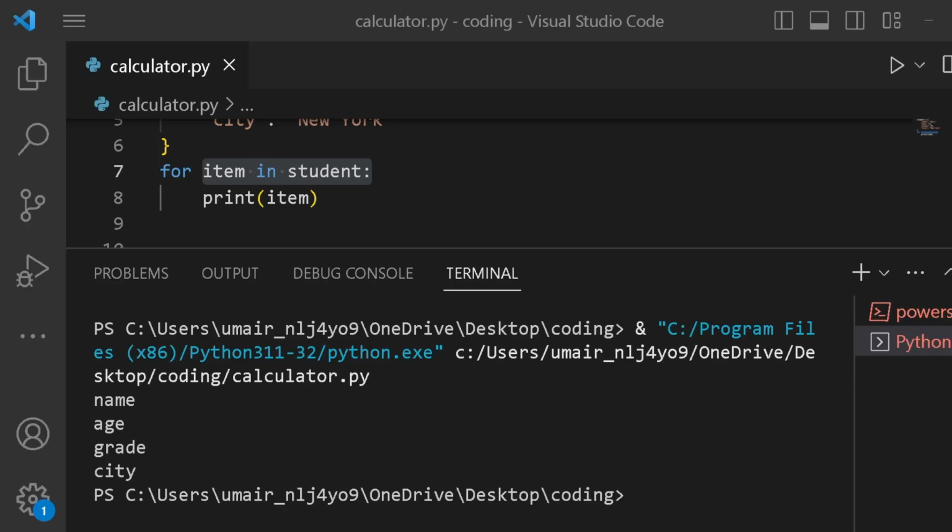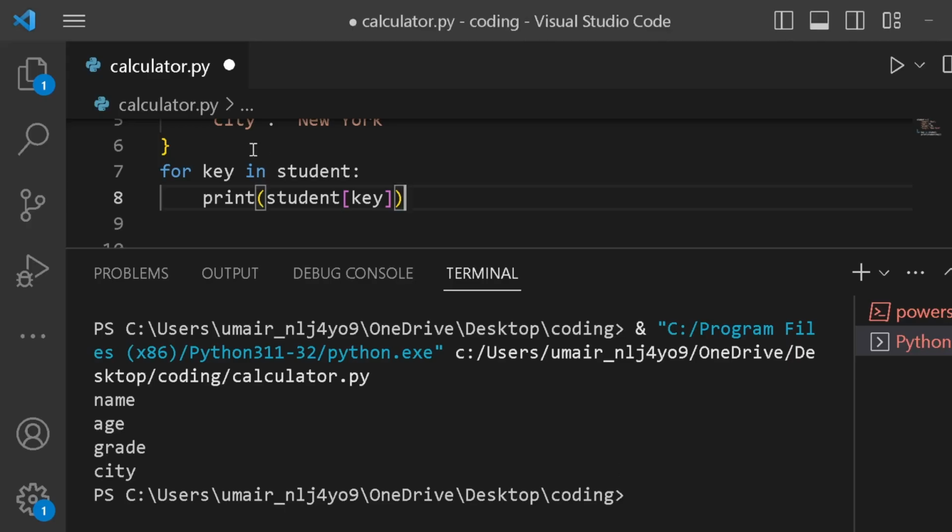So we just have to replace the loop. In this code, we're using each key to access its value. But honestly, most of the time, I don't want just the keys and I don't want just the values. I want both. So how do we do this? Well, basically, we can use this code right here: for key, value in student.items.